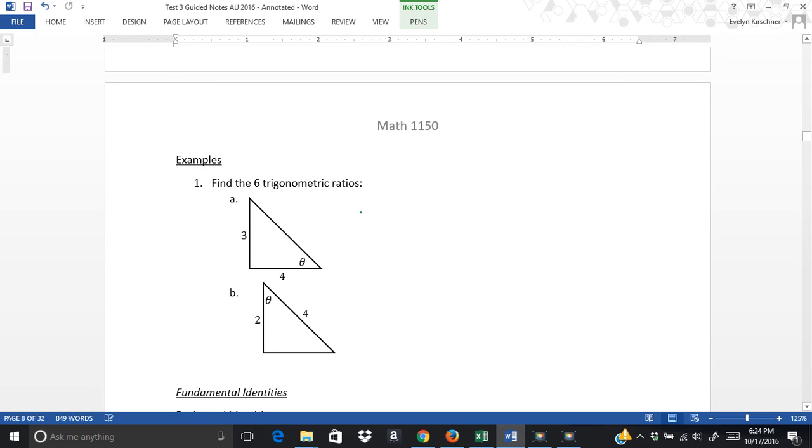Now I'm going to do an example of the fixed trig ratios. So I'm going to circle my angle. I'm going to label my hypotenuse, my opposite, and my adjacent. And I need to know what my hypotenuse is. I'm going to use my Pythagorean theorem. a squared plus b squared, the two legs squared, equals hypotenuse squared. I have 9 plus 16 is c squared, or c squared is 25. So now I know my hypotenuse is 5. It's only the positive because it's a length.